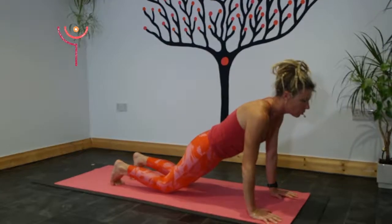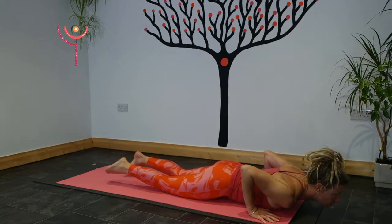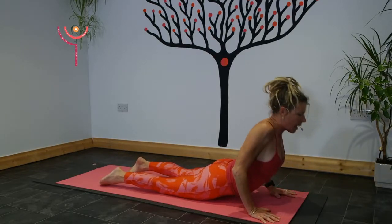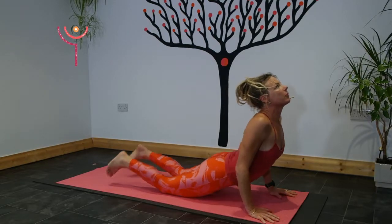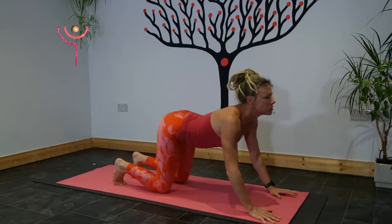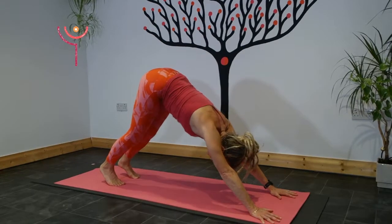And as you exhale, drop the knees to the floor and slowly lower down to the earth. As you inhale, open the chest, lift the gaze. And as you exhale, turn the toes under and press back into the downward facing dog. This is the first one.